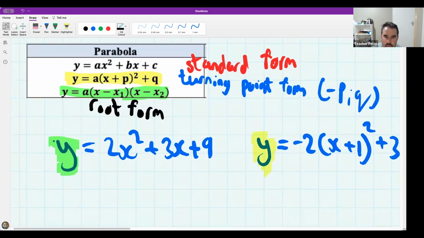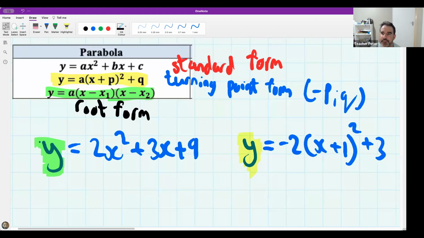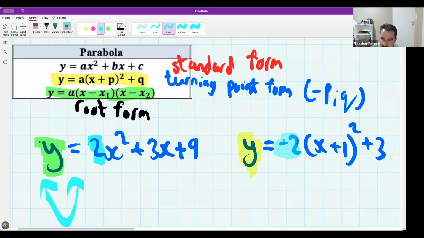So the green one, what do you think that shape is going to be? And yellow, what do you think? Is it going to be happy or sad? I use that word happy or sad, but I mean, is it going to look like that, or is it going to look like that for the green? And the same for the yellow. So the value that you need to look at is the A value. And because A is positive, I call this a happy parabola. And over here, because A is negative, we call that an unhappy parabola.